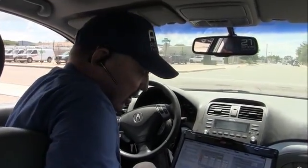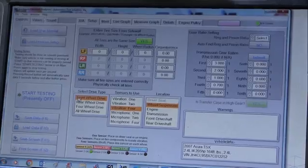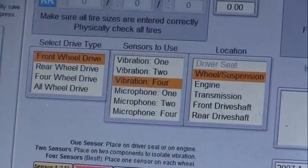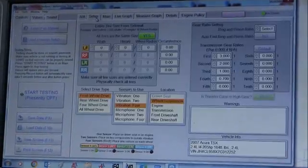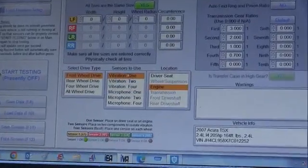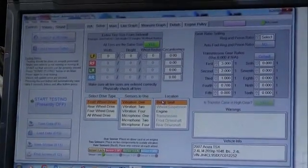Okay, so I've got one sensor on the seat rail, so let's go ahead and set the tool up. We're going to leave it in front wheel drive because that is what this is, and we can see in the setup in the main window that it's a transaxle, and that is what I have, so I've got the right vehicle selected. Now we're going to pick one sensor, and I've got it on the driver's seat. So now I've got this set up.